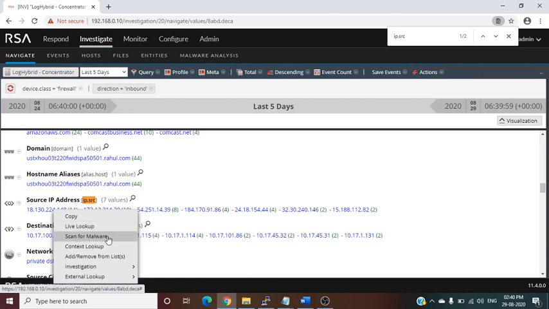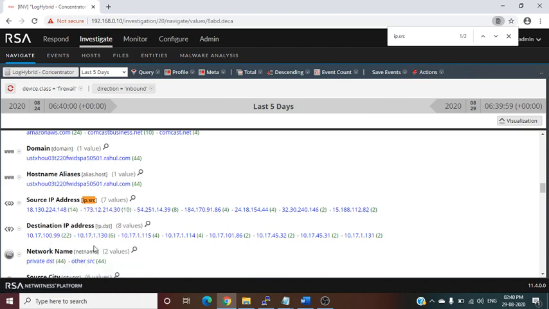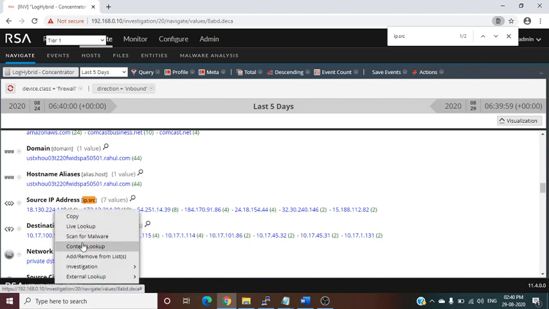If you click on scan for malware, it will start malware scanning, but because we do not have any malware scanning engine available in our lab environment, I cannot show you that. Context lookup means it will give you the contextual value related to this IP.